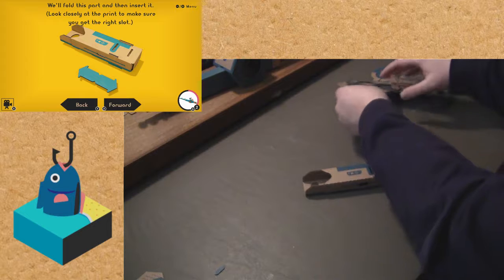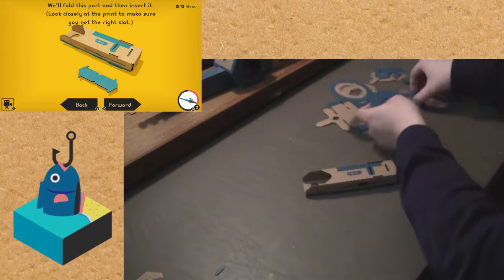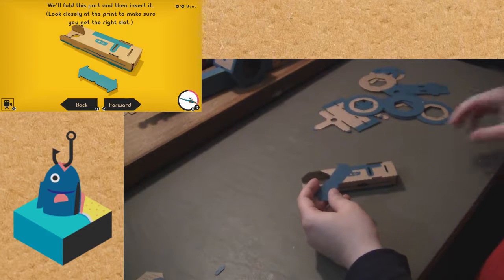So let's get the questionable directions. Where are you guys, questionable directions? I was just seeing you a moment ago. Don't tell me, there it is. Trying to hide by being on the other side. Look closely at the print and make sure you get the right slot.